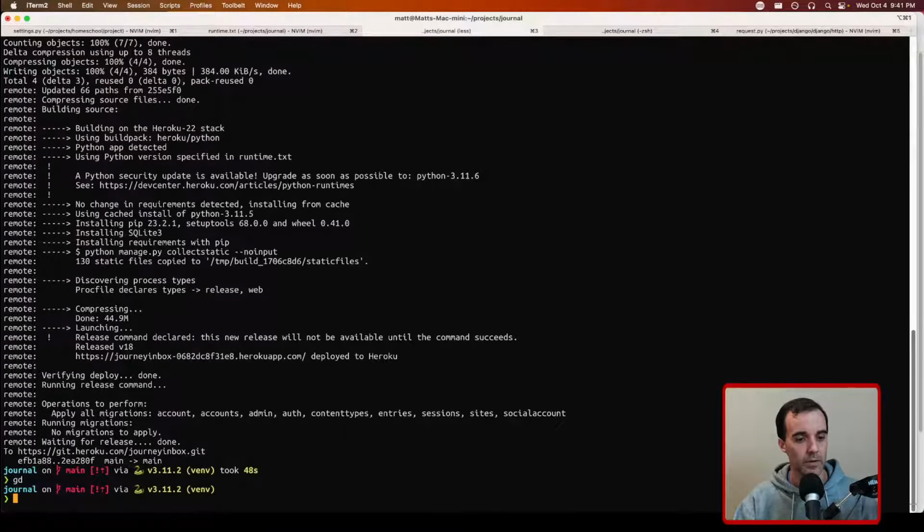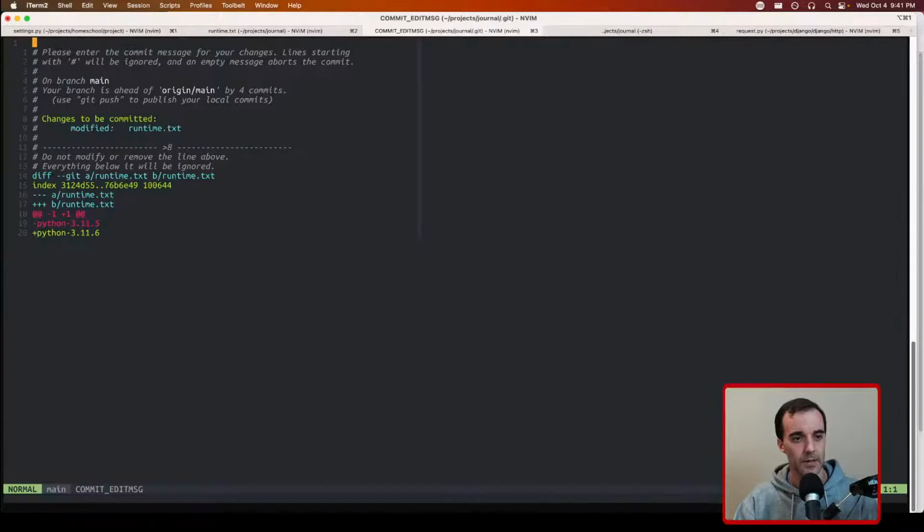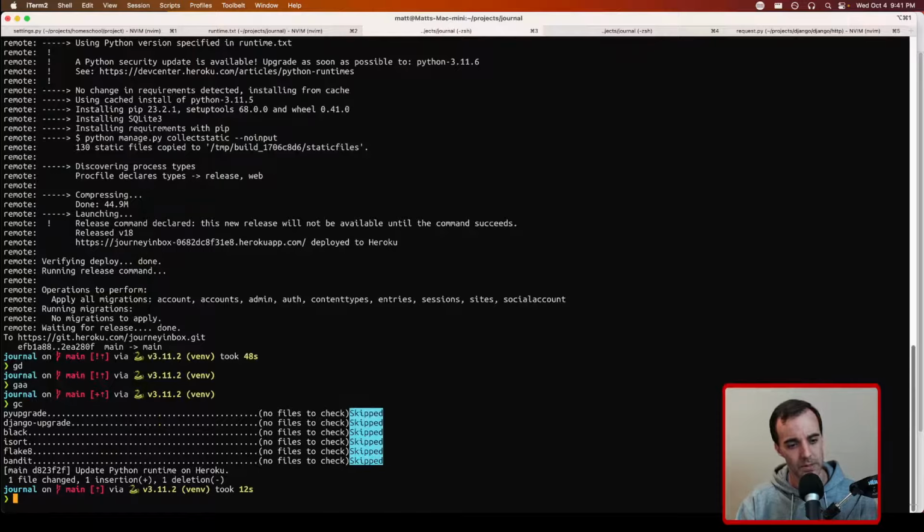And let's say update Python runtime on Heroku. I'm sure this is some kind of security or patch release. It's just good to stay on top of those. So we can do another deploy later. It's not the priority right now, but I wanted to get it while we could.